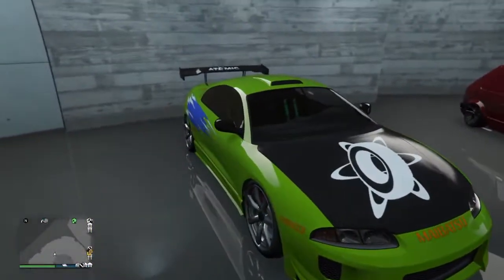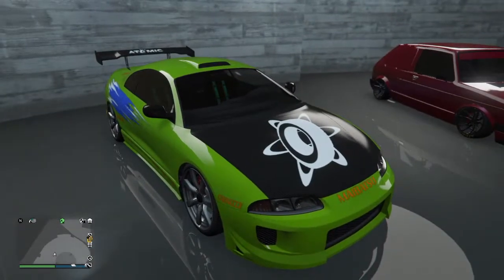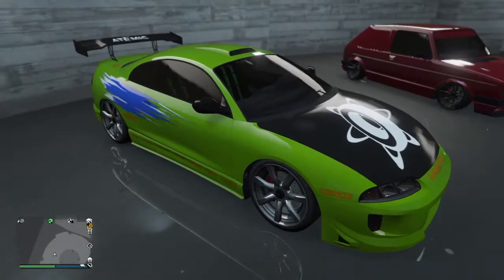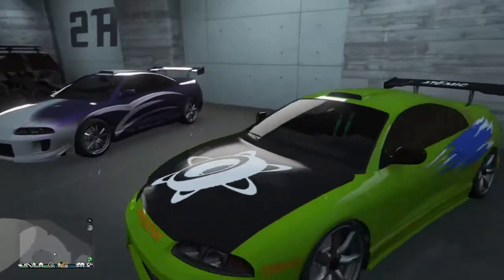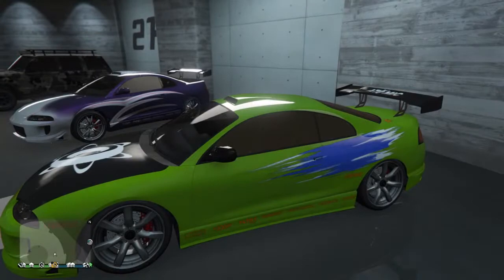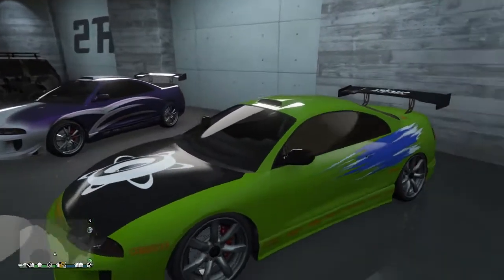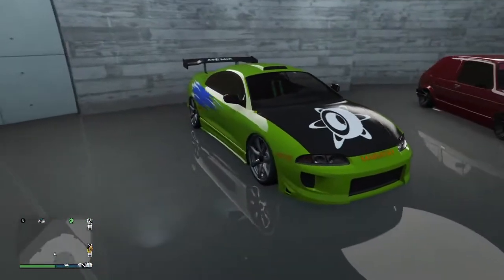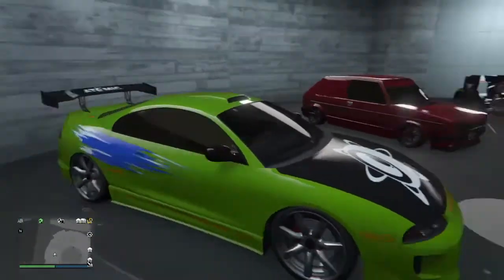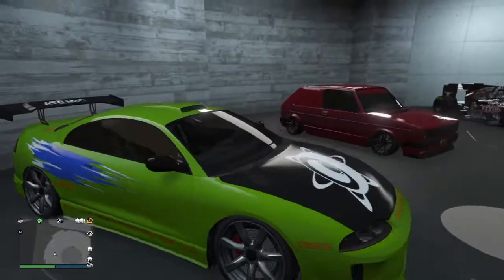I end up getting people following me. I don't know why, but they do. But I tried to make this, like I said, as close to the movie version as I could, and I reckon I did a good job. His color was easy, it's just lime green. So yeah, that's that one.